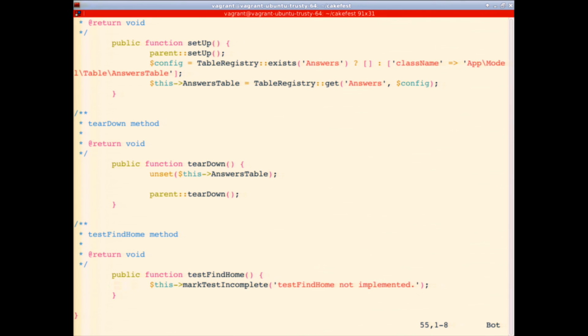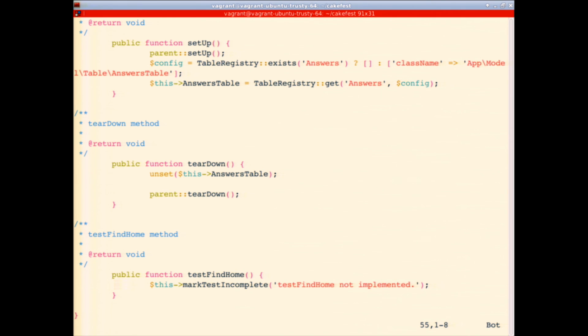Then you need to run the code you want to test. And then you need to get a result after you run this code and compare your result with what you were expecting at the beginning. Okay? So this is unit testing.